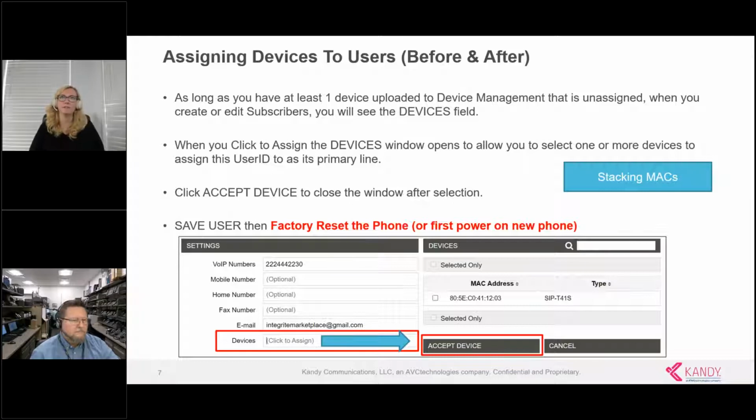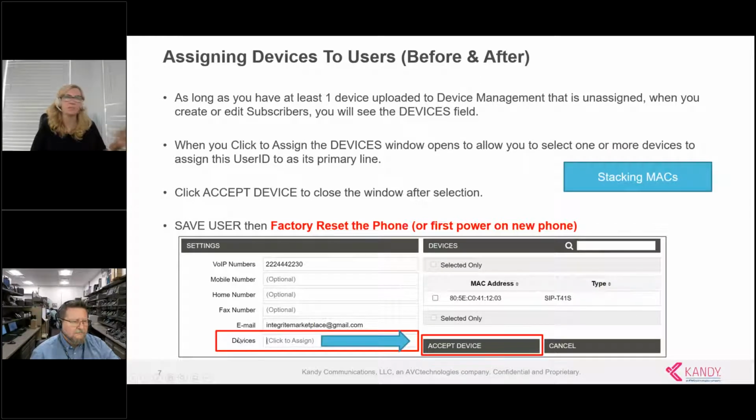So once you have those MAC addresses in and it's sitting at ready instead of waiting to add, then as long as you have one MAC address, one device that is not assigned to anybody, when you go into subscribers, then you'll be able to see this field, okay? And it's down at the bottom left quadrant as you provision subscribers.